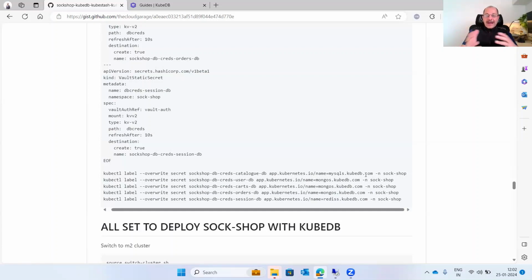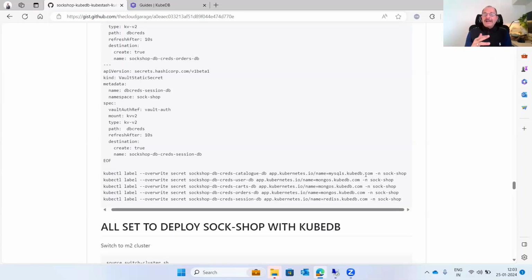A successful app binding between the static secrets produced by secrets operator and the applications deployed by KubeDB, which are MySQL instances, MongoDB instances, ready. They have a certain linkage that will be created in the backend, and that is called app binding.